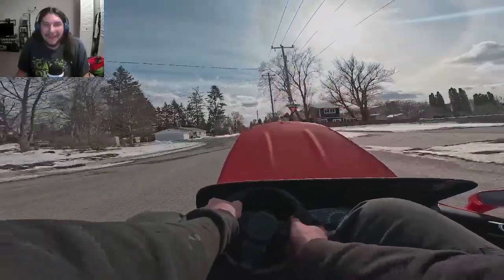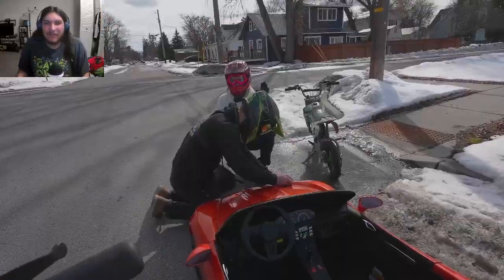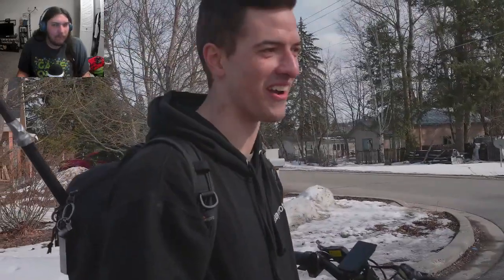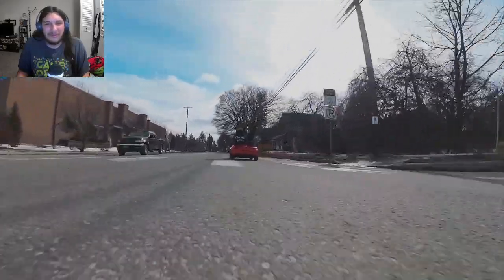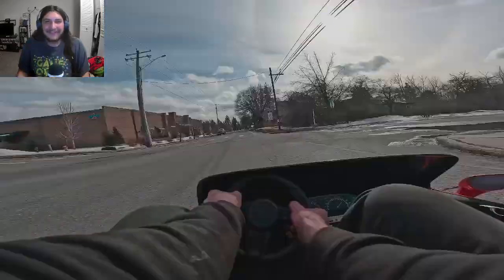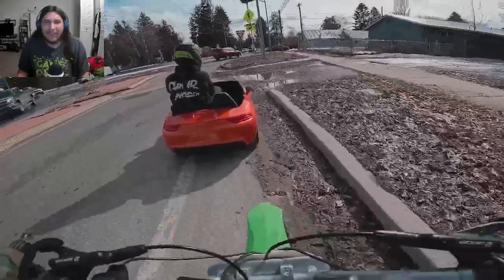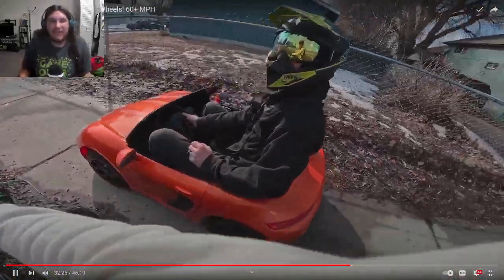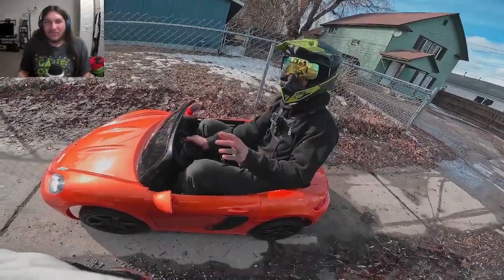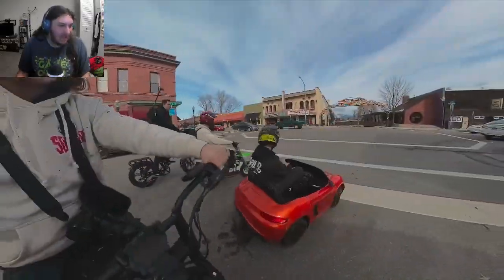The bumper came off — that's not going to hold. Always bring duct tape anywhere you go. That thing is sending it right past cars — those people are probably like 'what the fuck.' They hit 40 miles per hour — he won't go much faster than that until they upgrade the steering and brakes. They clock 60, though that was nowhere near top speed — just being comfortable. You crash in that thing and it's going to hurt like hell.